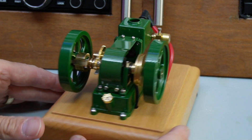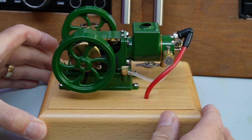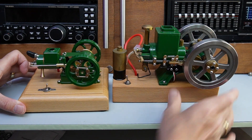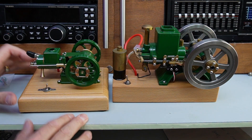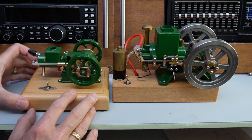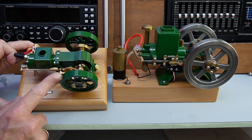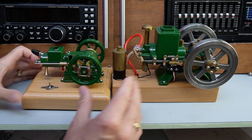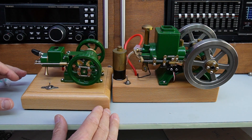Let me just zoom out and I'll bring in a full-size model so you can appreciate how small and compact this one is. Here you go — this is a full-size model, and as you can see it's half the size isn't it. It's rather tiny compared, but they haven't skimped on anything. It's still got the same quality of all the components; it's just that everything's been slightly reduced, which makes it a little bit easier to handle.